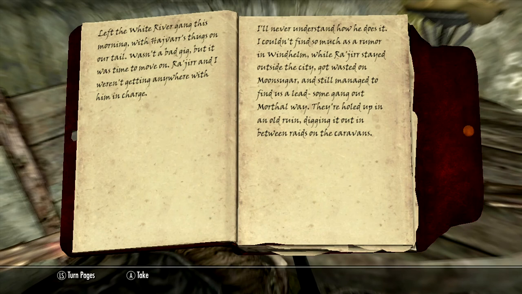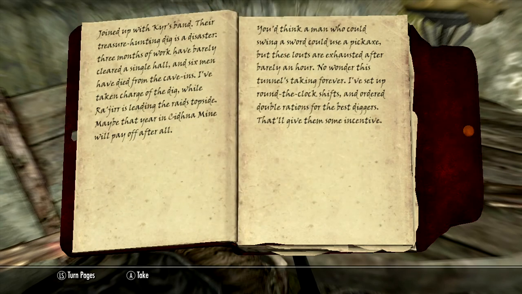She just leaves a gang and is now looking for someone else to work with. She couldn't find much work. And then Rajir uses some moon sugar and manages to find a gang to work with. They joined up with Kier's band, and the treasure hunt dig is a disaster. She's like, these guys are just terrible. She takes over the digging. Rajir leads the raids. Things are paying off well.